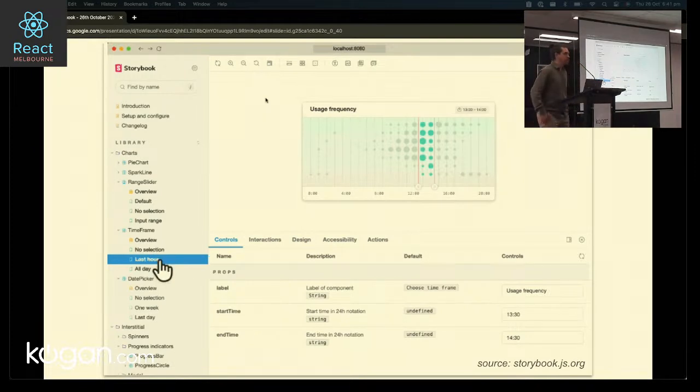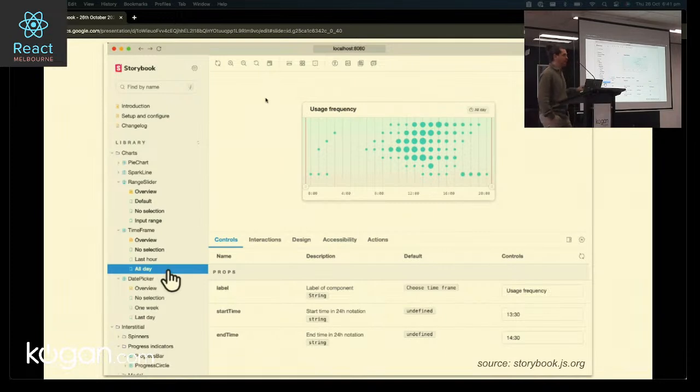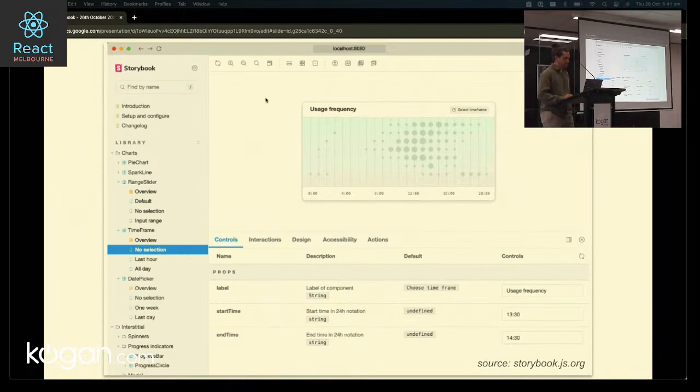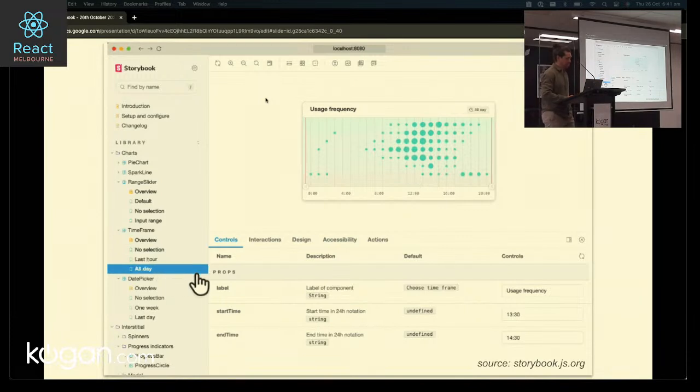This is the add-ons UI, and it really is the powerhouse of Storybook. In here we have a list of controls, interactions, design, accessibility, actions, and this is where developers can bring the power of collaboration without code. I'll be diving into a little bit more of these ideas, but in particular focusing on controls.